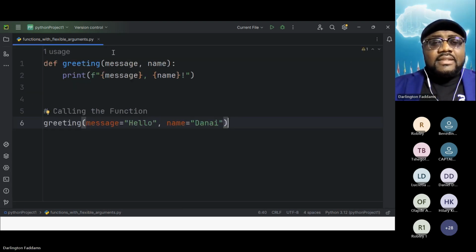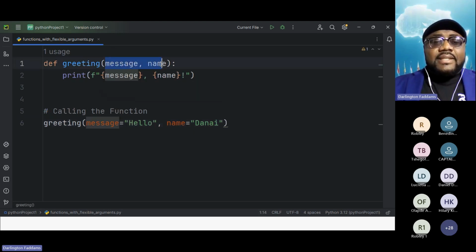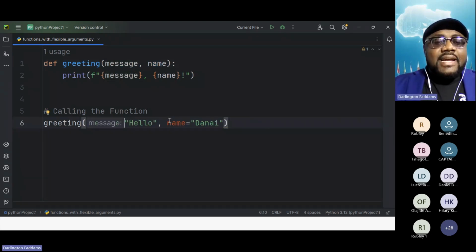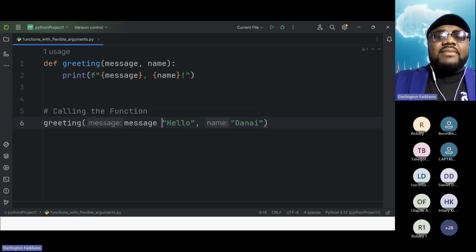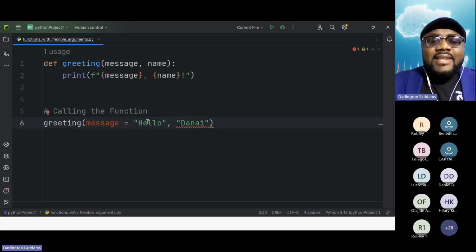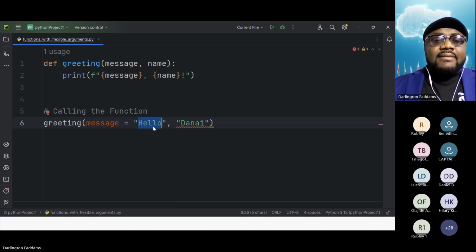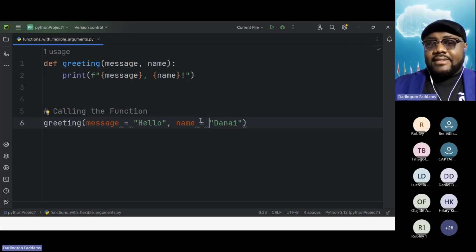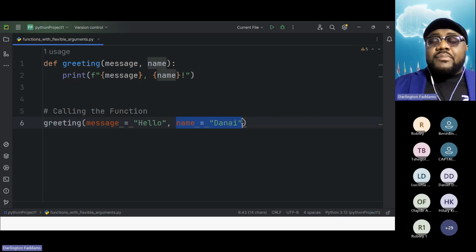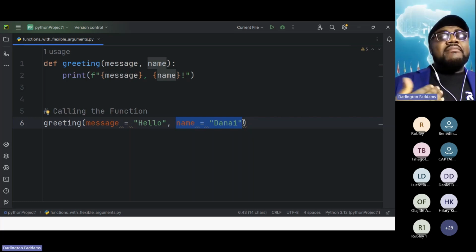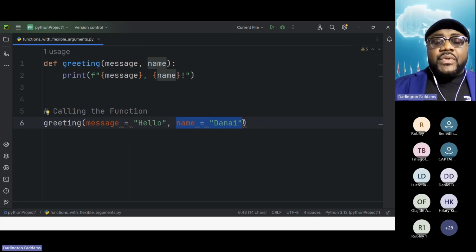Wait a minute. This means that if you have a function with parameters, you can just go ahead and provide the arguments, or you can add the parameter to it. If you know the parameter, you can call the parameter specifically and assign it to a value, and that value will represent the argument. So we call this named arguments. So this one, I need to add this to it like this. It works. All right. Now, sometimes we want multiple named arguments like this, but we do not know how many we will want.